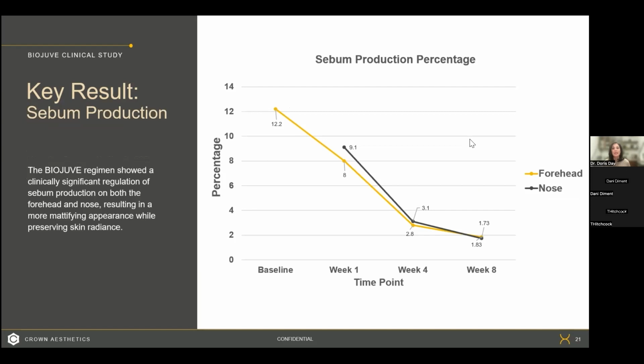And then the sebum production percentage. So the important point here is that it wasn't that there was necessarily decreased sebum production, and nor do you really want that, because that sebum is food for those microbes and when they ingest the sebum, the breakdown products are actually really good for the skin. It's things like propionic acid and shorter chain fatty acids, essential fatty acids, all of those things that have good benefits for the skin. So you want that sebum.